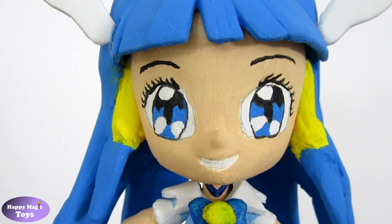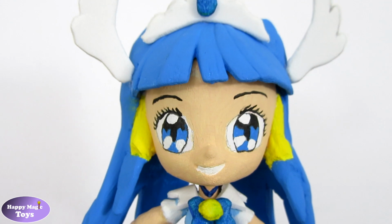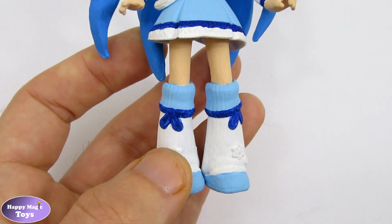With everything added, the model has been completed. I really liked how this model turned out, especially the hair, which is the correct size, shape and colour.